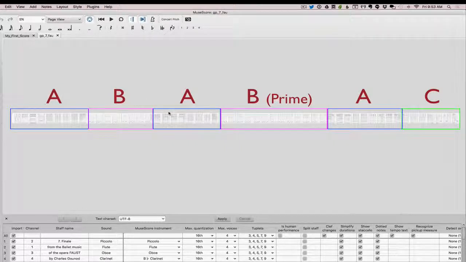So form matters, and there's a lot of different forms that exist already. There are some that are kind of like templates. So this one we would call A, B prime, A, C. Some of those patterns have names, and we kind of keep them metaphorically in our back pocket. We pull them out and we say, oh, I'm going to use that one now. I'm going to use this one now.